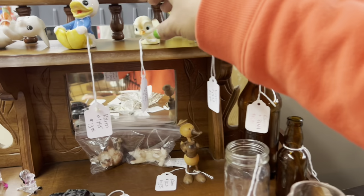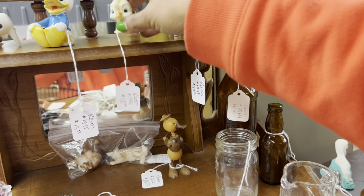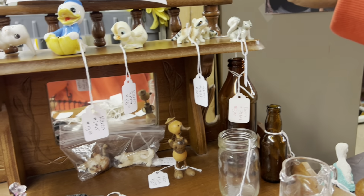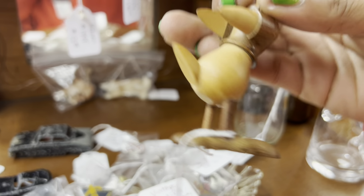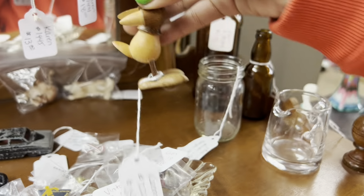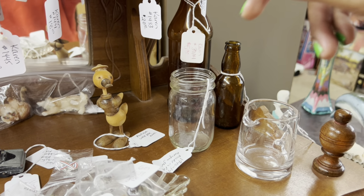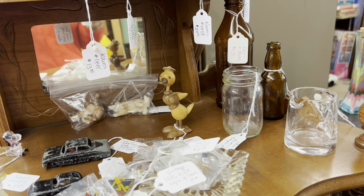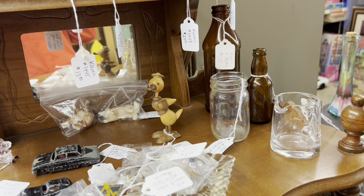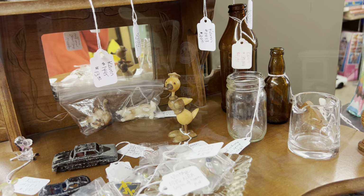Can't help but notice this either. This almost looks like Josef Originals. But even with 50% off $9, I'm not sure there's much more left to give of that. What about this? Man, these little wooden figurines are confusing me. I feel like I'm gonna regret leaving that, but... Oh, there it is. Hold on. All right, well, I'm not sure what to do with this, but at $12.50, I'm probably gonna regret leaving it, but I'm gonna move on because I only have like 3% battery left.